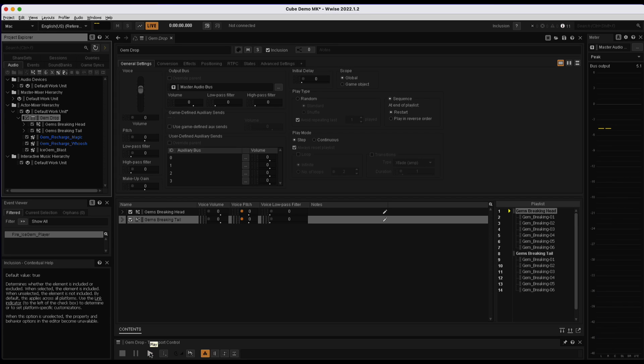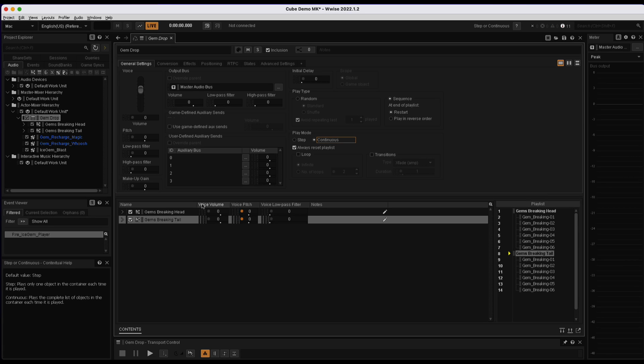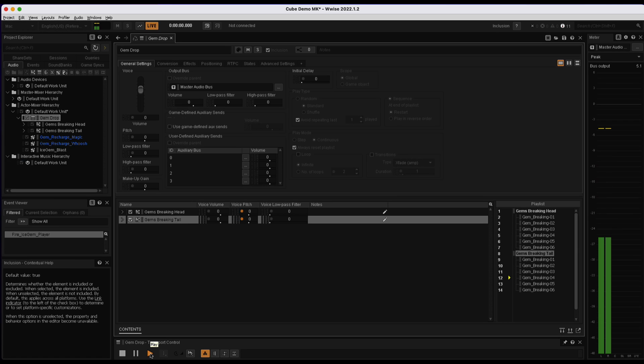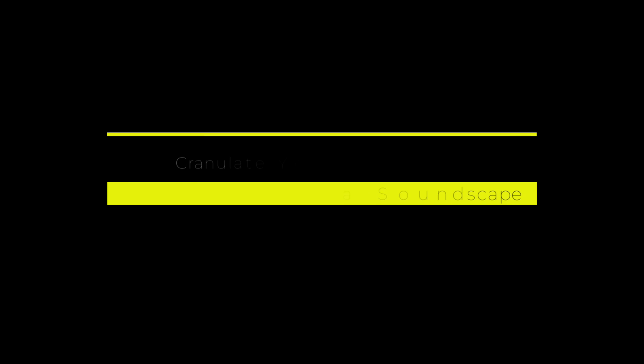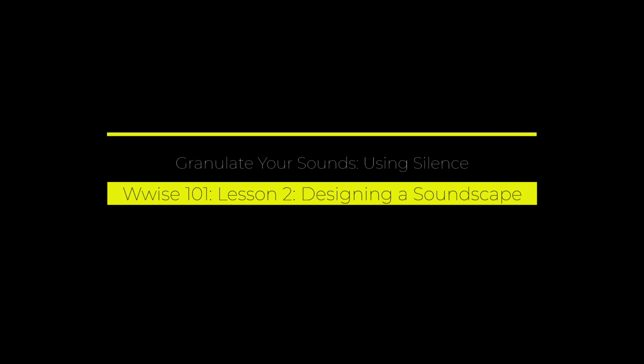So with the current settings, every time we hit play, it just plays one of the items in the playlist. We actually wanted to play all the items in a row. So we are going to adjust our sequence settings. We make sure our gem drop is selected. Then over on the right, we want play mode to be continuous. So now you can see that the second collection, a random element, plays after the first collection is done playing. It waits for that region to stop playing the first collection, then plays the second collection.